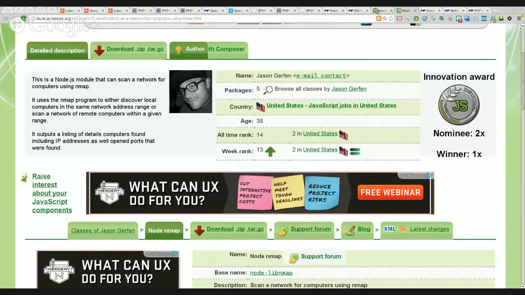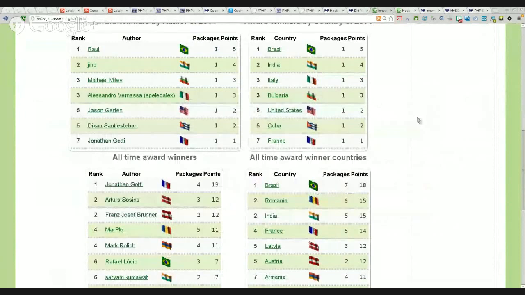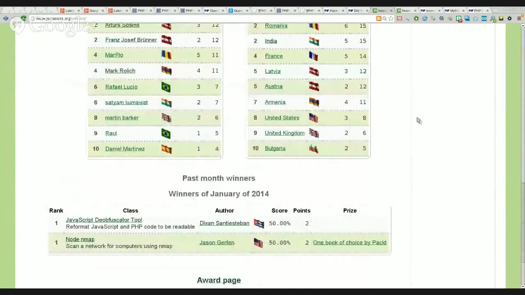And regarding the JS Classes Innovation Award, I would like to just mention one thing that we'll be looking at every month, which is the ranking of the Innovation Award winners.